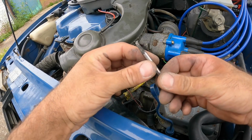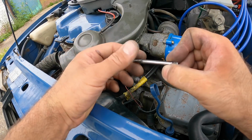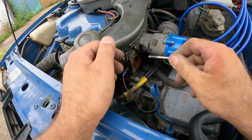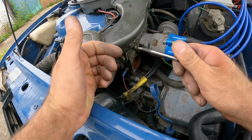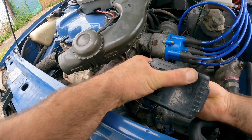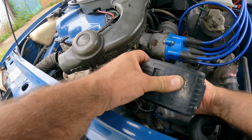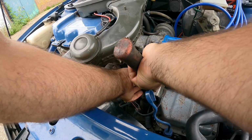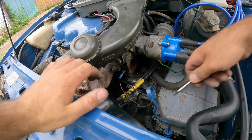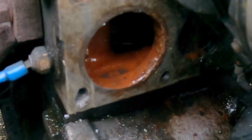So the easy out's basically got a reverse thread on it, so when you put it in anti-clockwise, it bites, and then it should wind the rest of that bolt out, in theory. It's not deep enough. Yeah, I've messed that up big time. Well, that is absolutely mullered now.